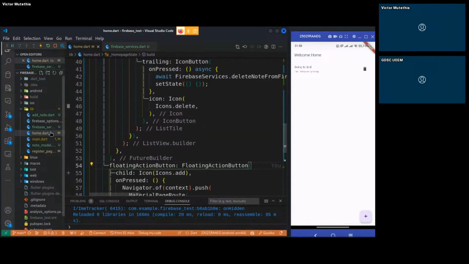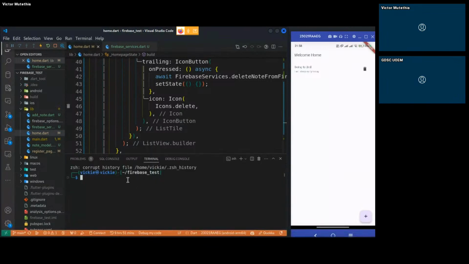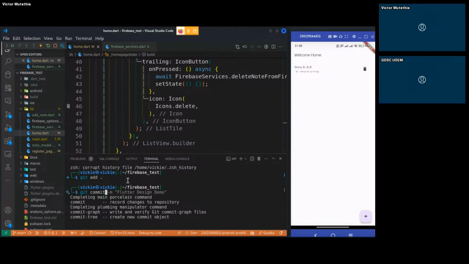I will push this code to GitHub, the same repository that we had for the previous one, because I really want us to continue with this. Let me actually do it now. Git add this, git commit, with the message Firebase interaction.